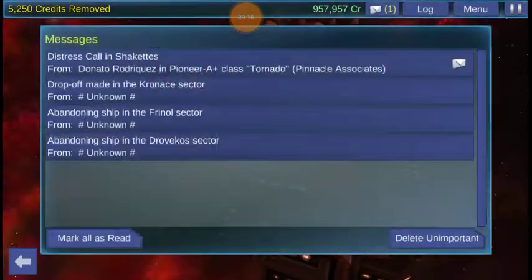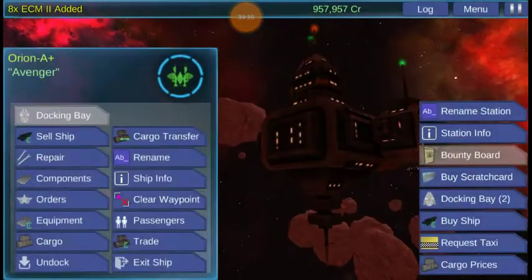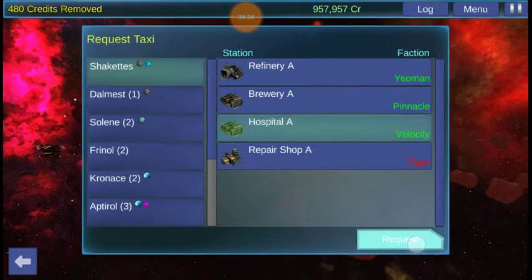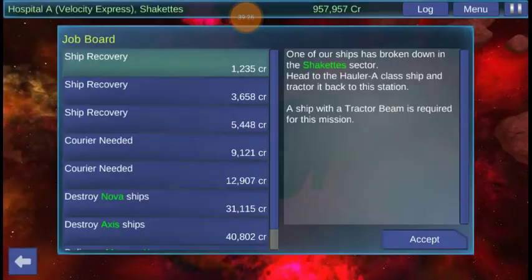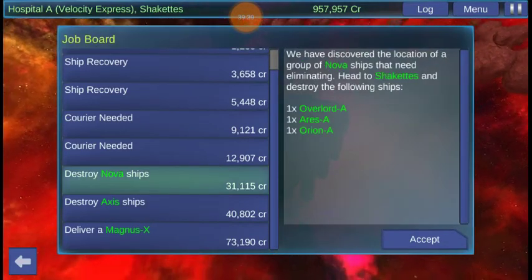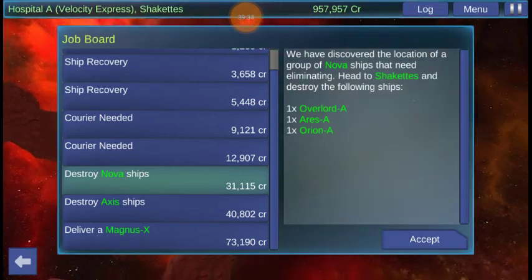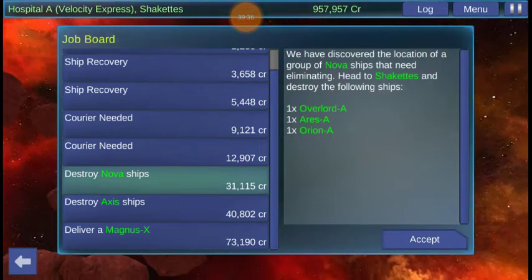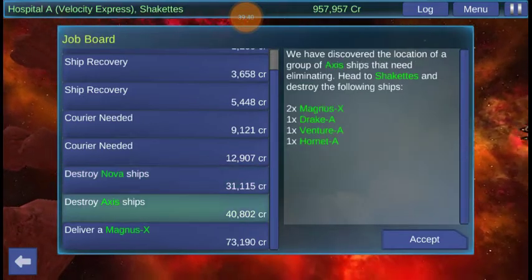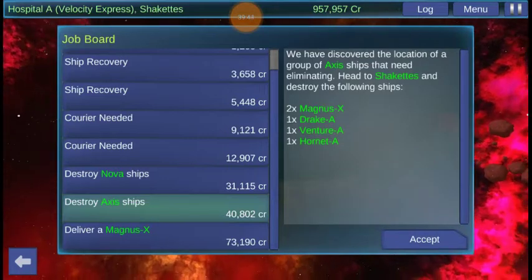We are good. Look at that. Let's try the hospital. See if there's a good job here. There's some jobs here. You can go beat up an Ares or an Overlord. And that might not be bad, because we can handle it. As long as the Orion branch is off, maybe... you know what? Actually, that's not a bad idea either. We could maybe just take the whole fleet.